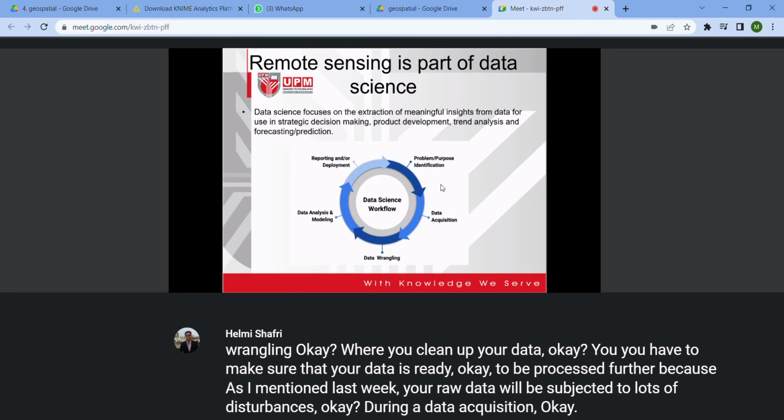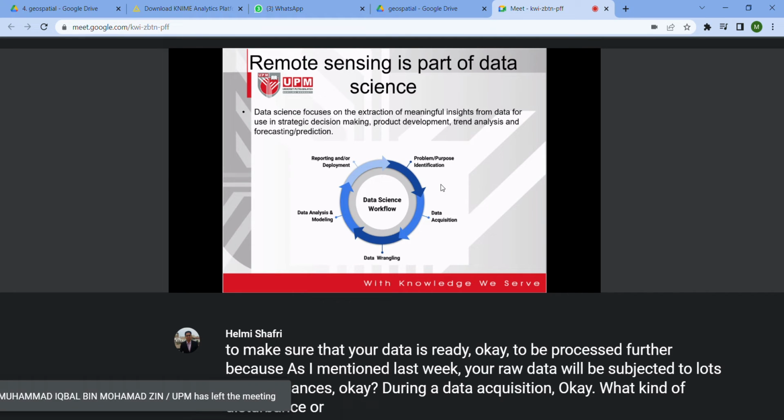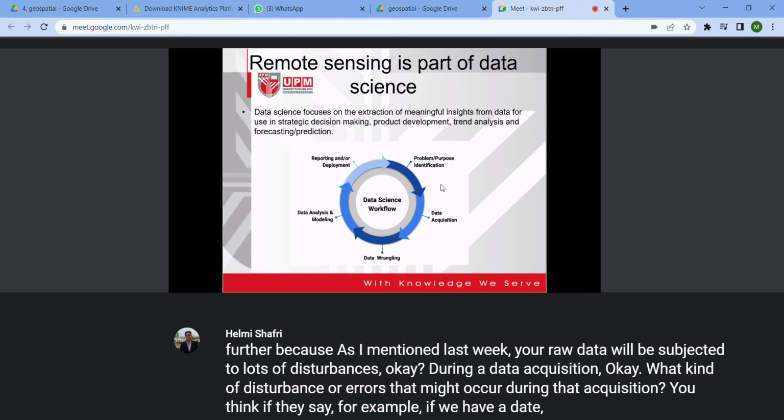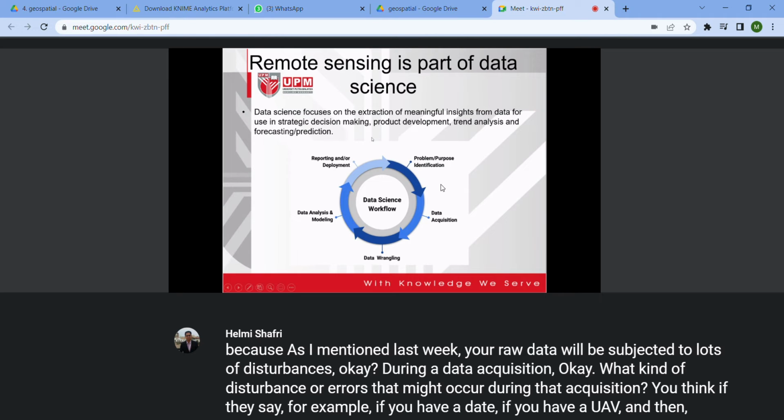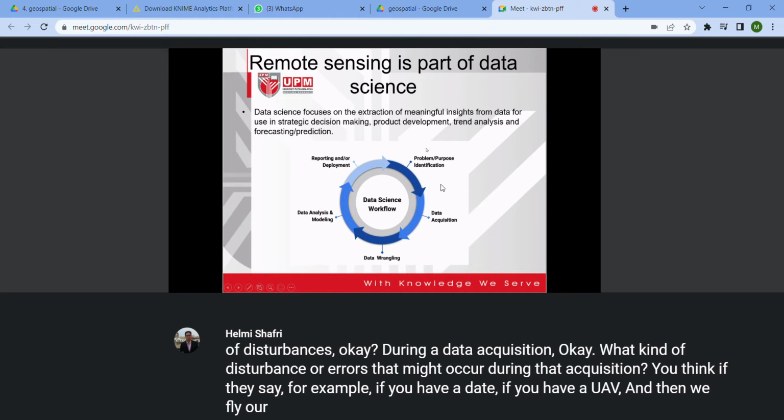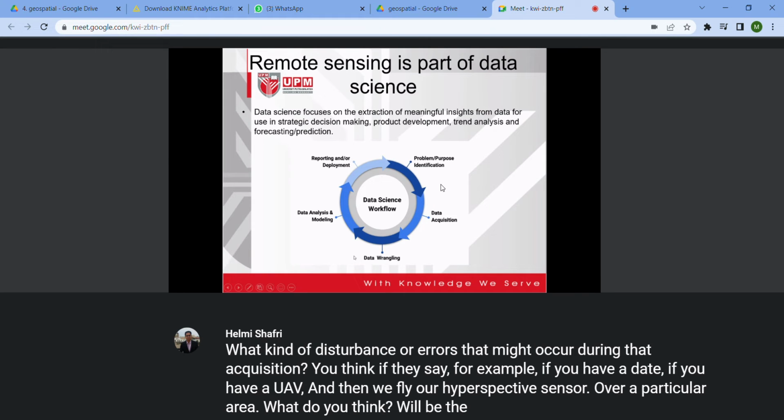What kind of disturbances or errors might occur during data acquisition, do you think? If, for example, you have a UAV and we fly our hyperspectral sensor over a particular area, what do you think will be the distortions that might affect your raw data?